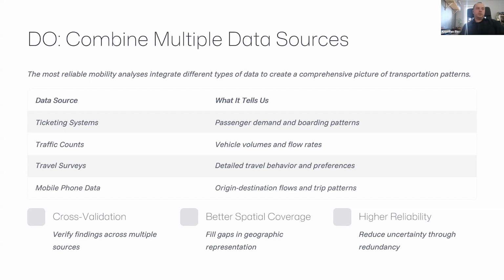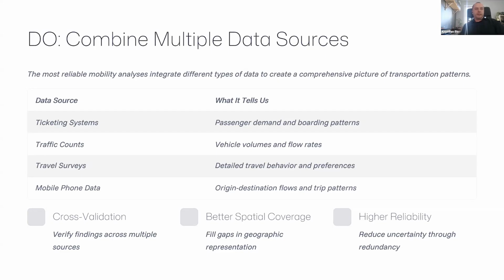The best example is when we want to collect data from mobile phones. It's also very useful, and now it's popular. But that database doesn't have full information about, for example, the motivation of trips. So I think it's a good idea to combine that with travel surveys. It also lets us do some cross-validation and find maybe some errors in that data.